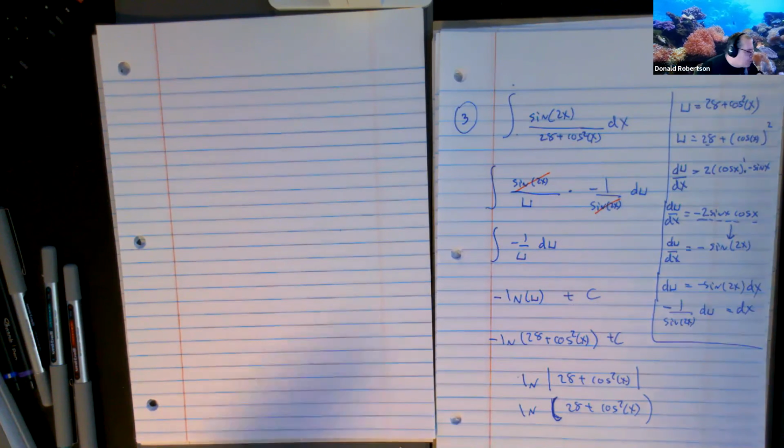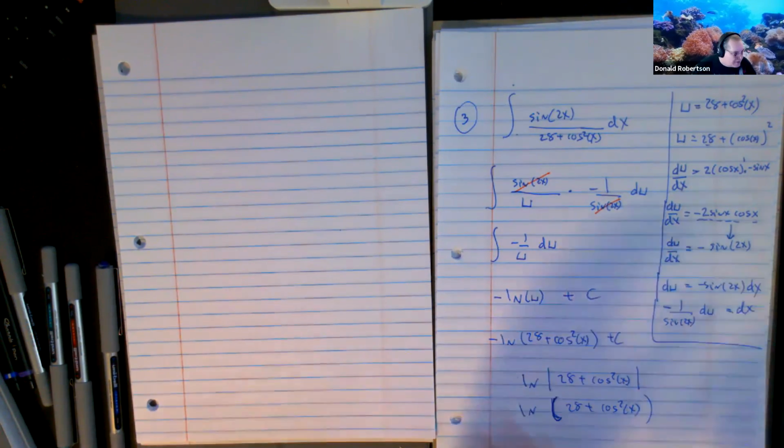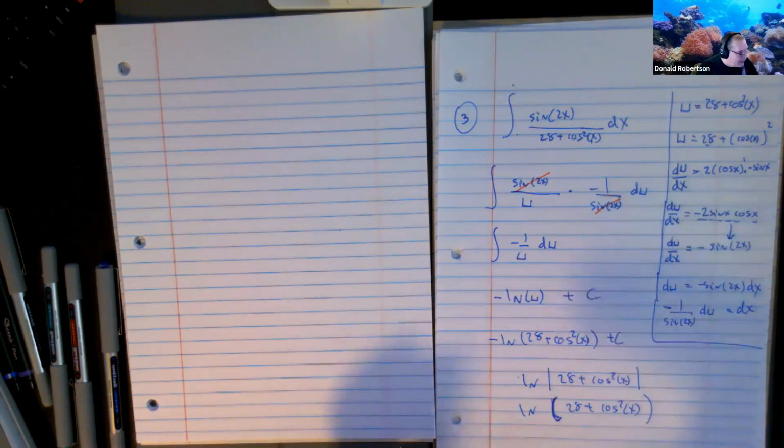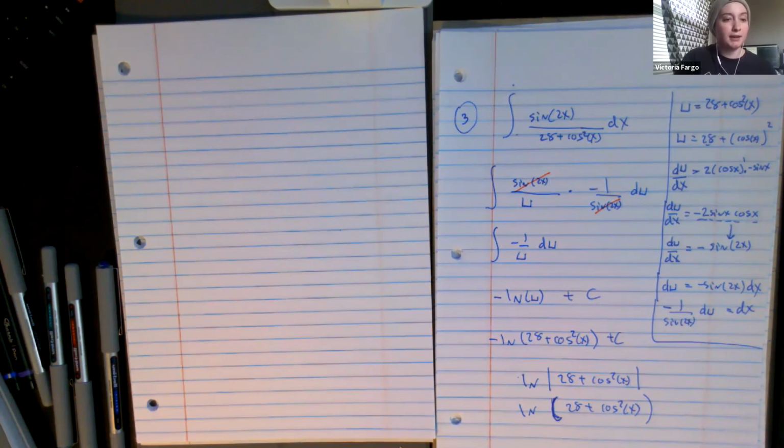I don't know why. Maybe it's WebAssign, right? It's software. Software's not the most intelligent thing. If the guy who programmed it didn't factor in rules about when absolute values should be used in logs or not, or he put in a bad rule that didn't work all the time, that might be the reason, but that's made up. So the quick, easy answer is if it could be negative inside, make it an absolute value. Otherwise, you don't need it. So it only pertains to natural logs then? Yeah. Oh, okay. That's awesome. Thank you.